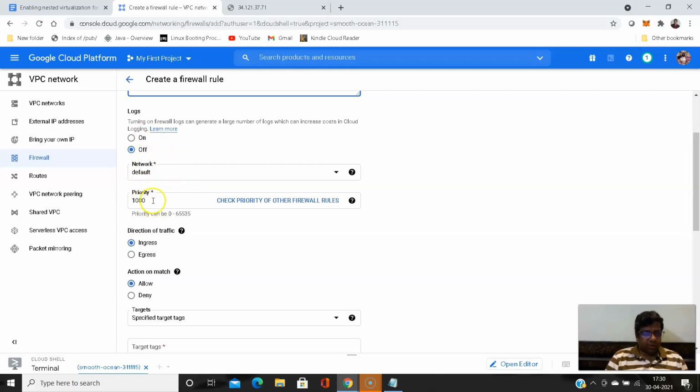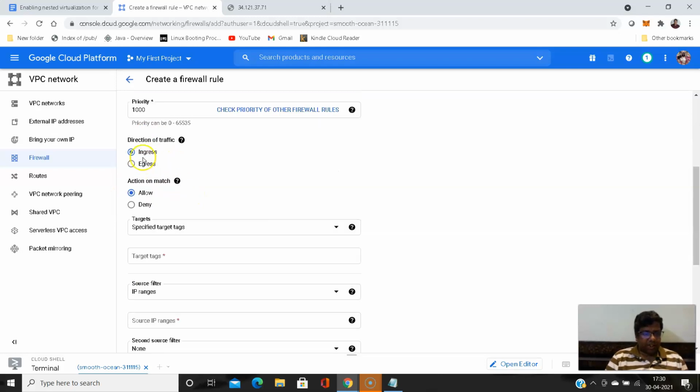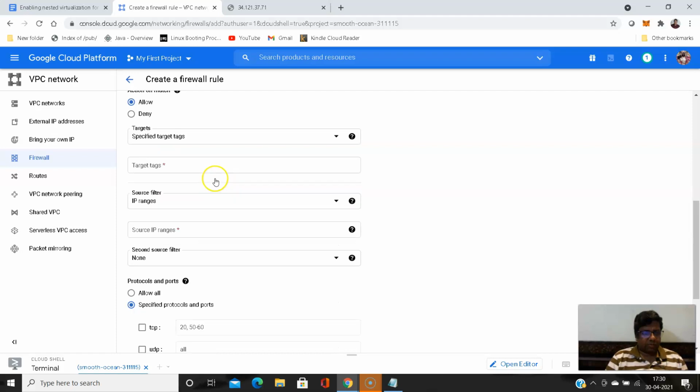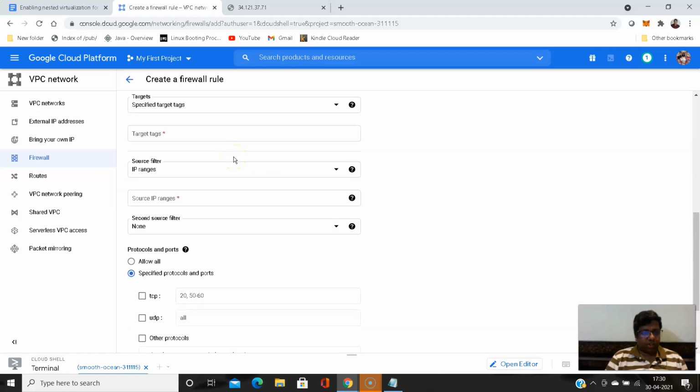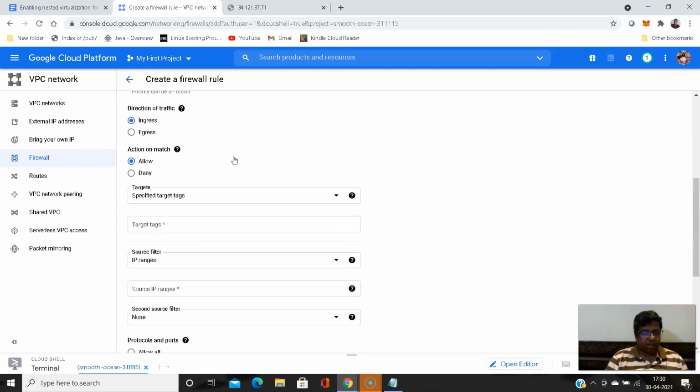Leave all these things default. Leave priority as it is. Ingress. This is the ingress connection. So here, allow. Allow targets. Okay, you need to define targets. What target? We have to target that instance.